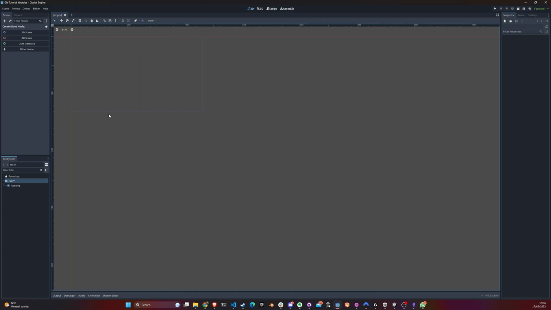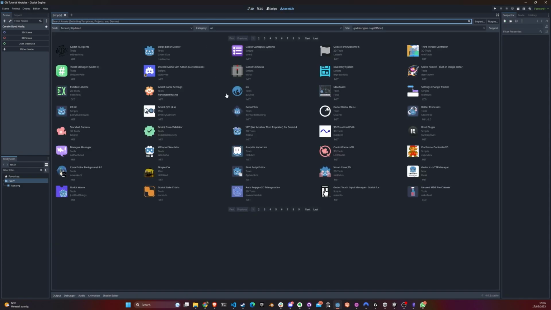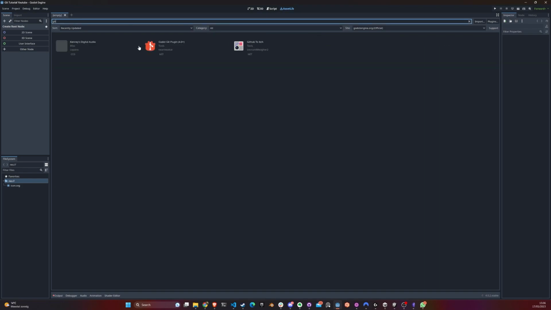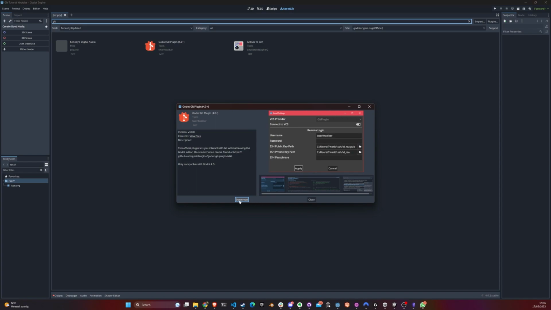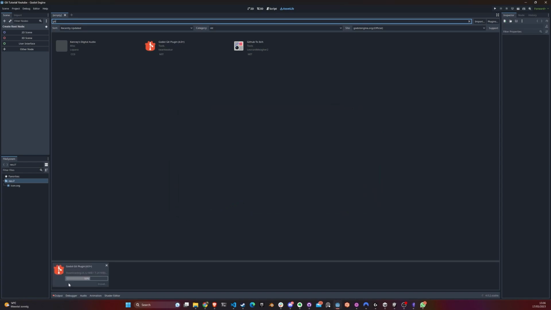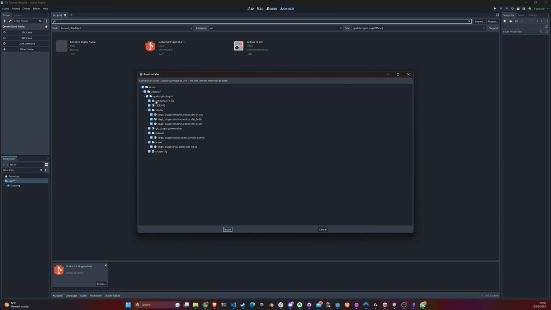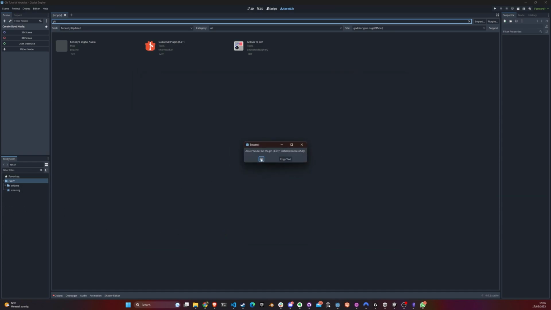The easiest way to actually initialize a Git repository using Godot without having to go to the command line, because I know that a lot of you guys are not very familiar with it, is that you can come here to the asset library and you're just going to type git. And you're going to get this guy, Godot Git plugin. And you're going to click on it. It's going to show you this. Download. Yes, download, please. Great. And then it's going to add you a bunch of these files. So you added Git plugin as an add-on in here.